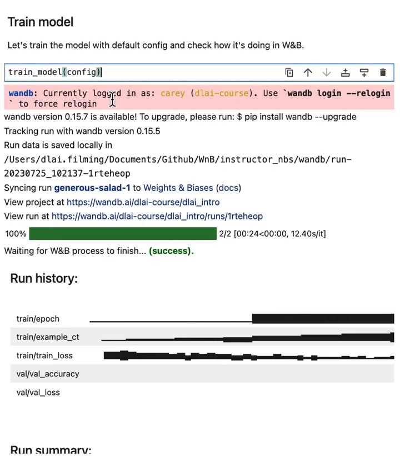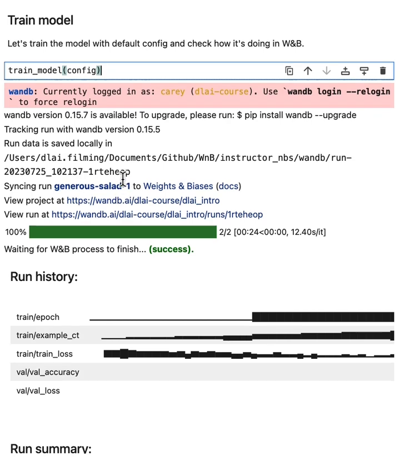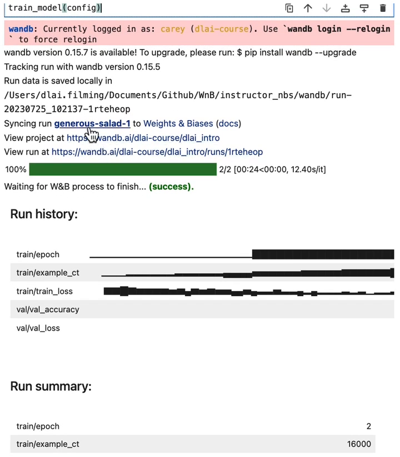Now the data is being logged to the wandb server, where we'll save your results. You can see the links printed out here when you execute the run, and there are a few different links. First, syncing this run, this is the individual experiment that you've just tracked. You can also pull up the project page. This will compare across different runs that you're tracking. Let's follow that link and check our workspace.